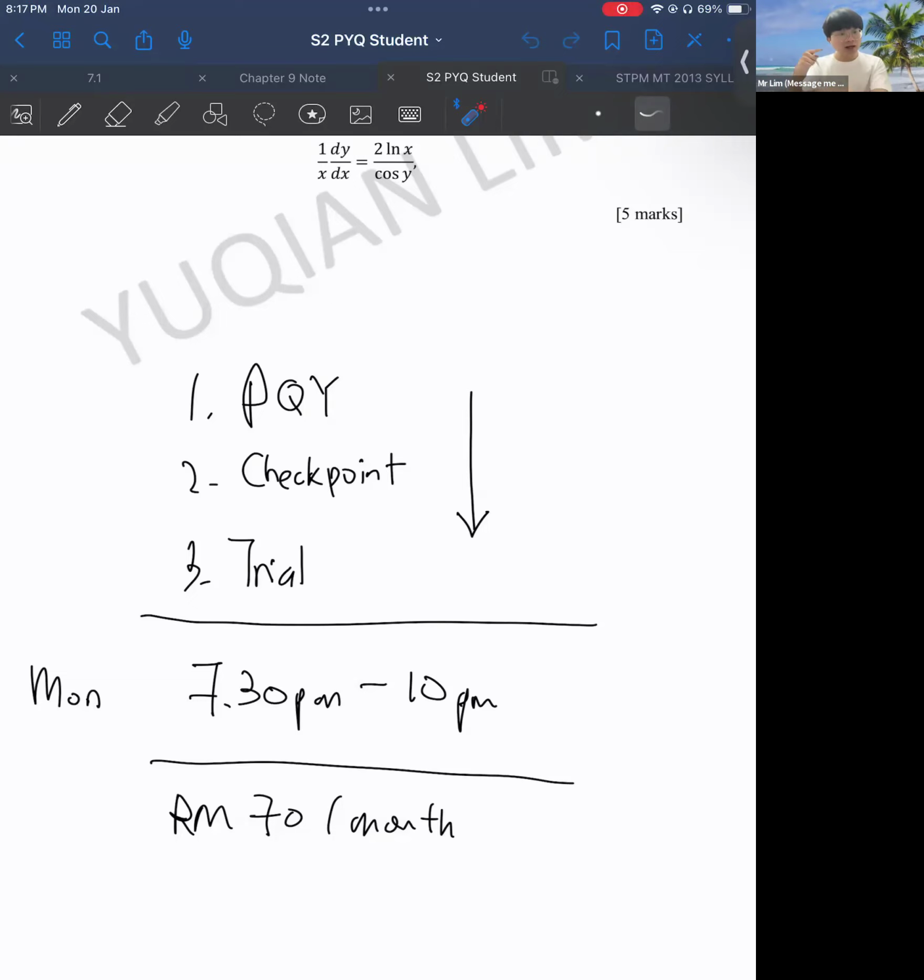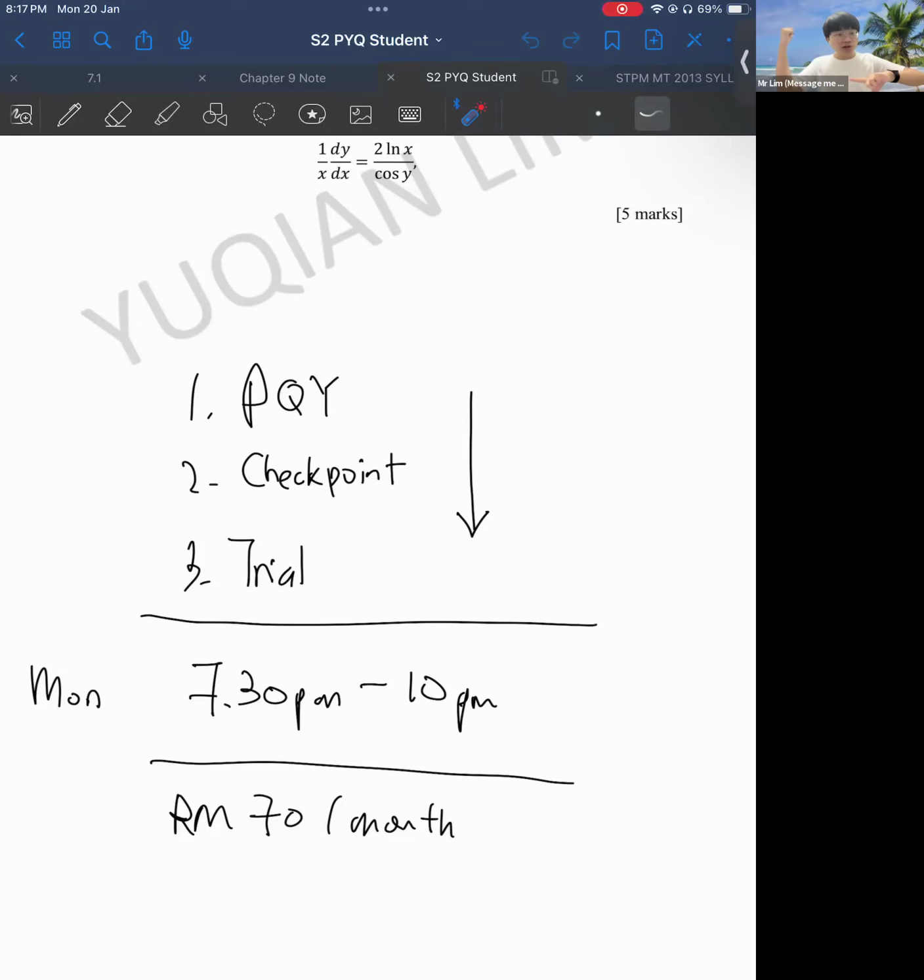You know what I mean? They recycle the same question they did before, recycle exactly. I have seen the craziest case, where they recycle the whole section B. But the last time they came out is like the old syllabus, 2005. They copy and paste the same question and put it in section B.